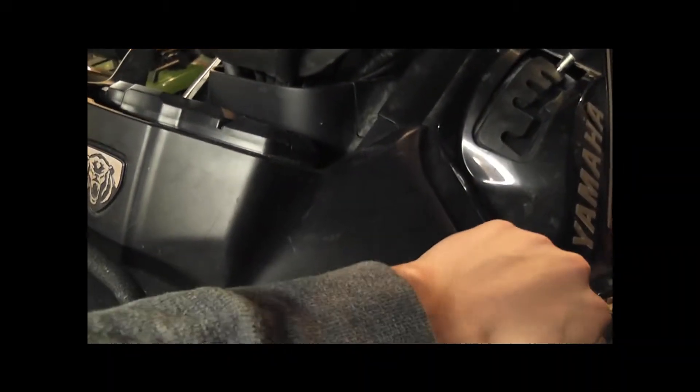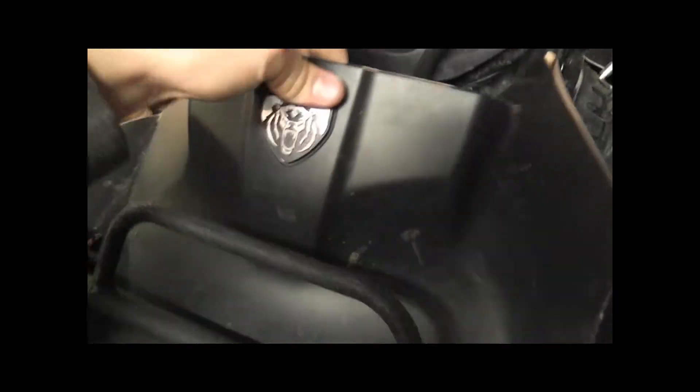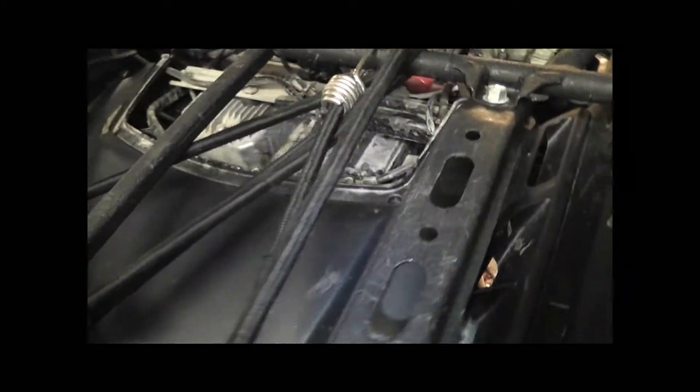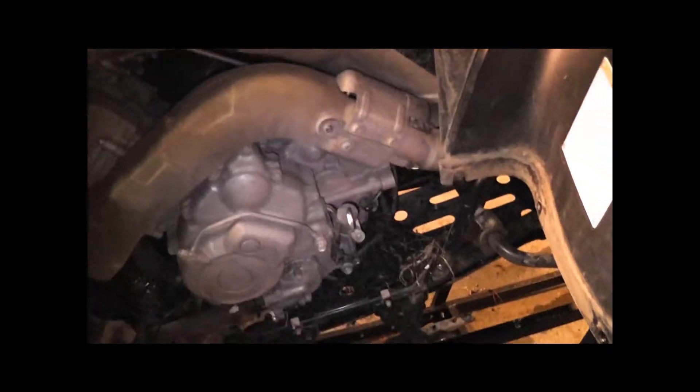If you don't know how to get the fuses, it's right here — just pop that like that and slide it off. The air box is right there. All your fuses are there. Now we've got the little pieces out, we're going to take it off. And there you have it — complete access to the exhaust.